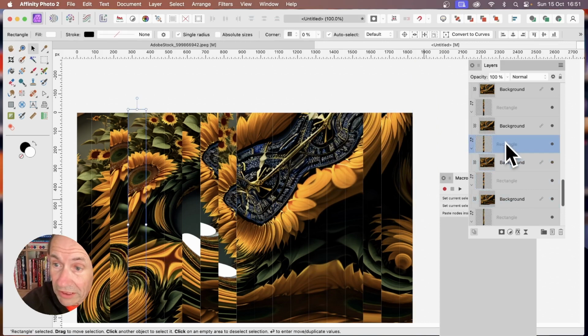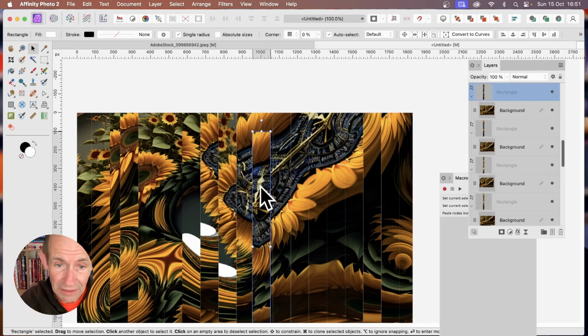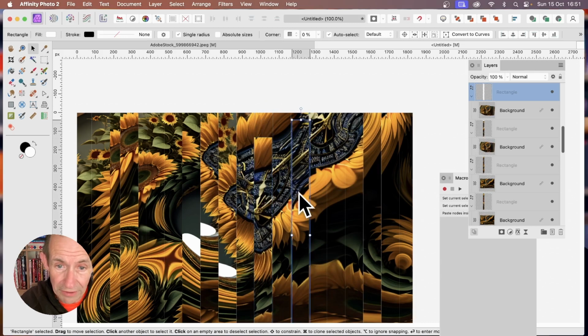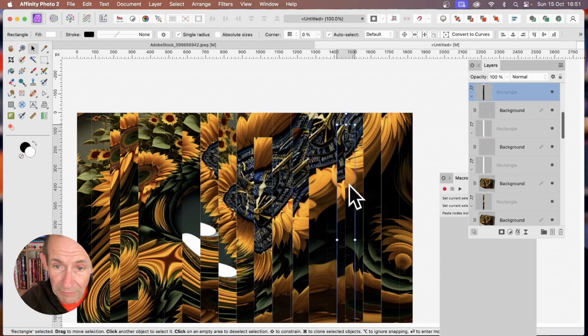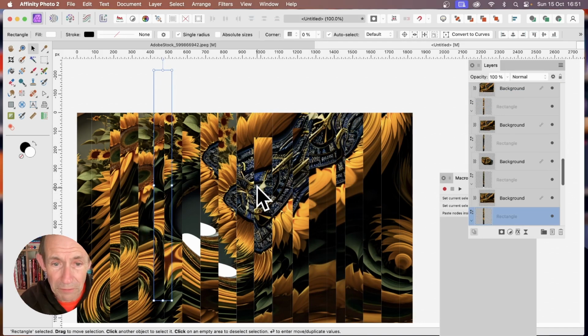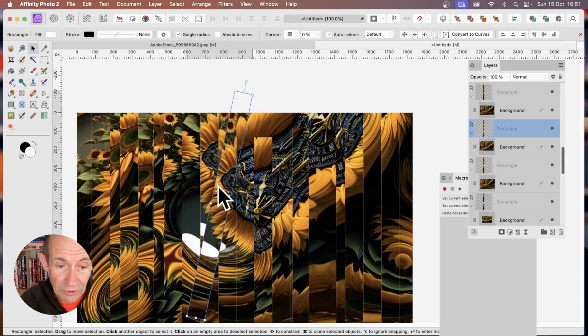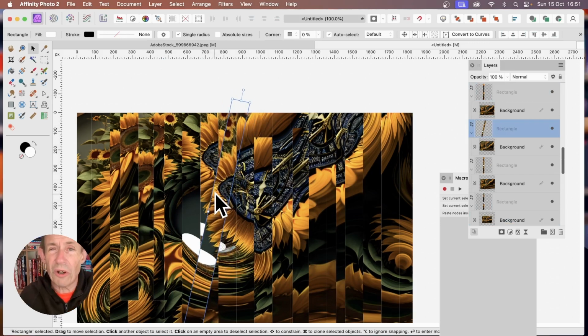And you can also, if you wish, just go to the rectangle and move the rectangle. You don't need to keep it in the same place. So move it to a different position. You want to keep it approximately in the image, but maybe select this one and move that down. Or maybe this one, just move it down. Click this one and move it down. Click this one and move it up, and so on. And you can build up all kinds of complex imagery. Maybe rotate it. And you can see as you do that, you've still got the general image still there.